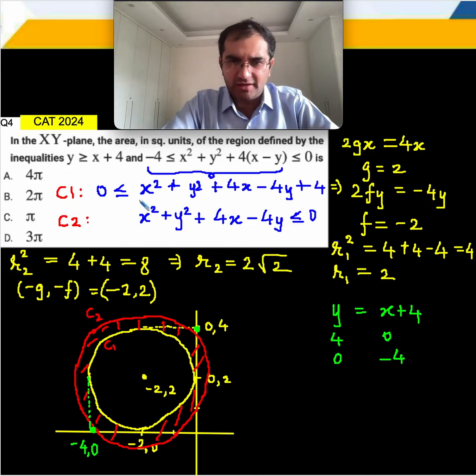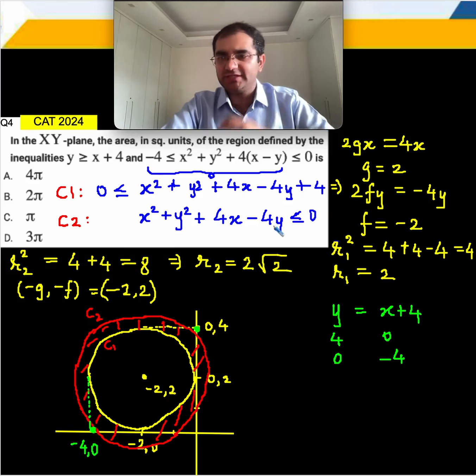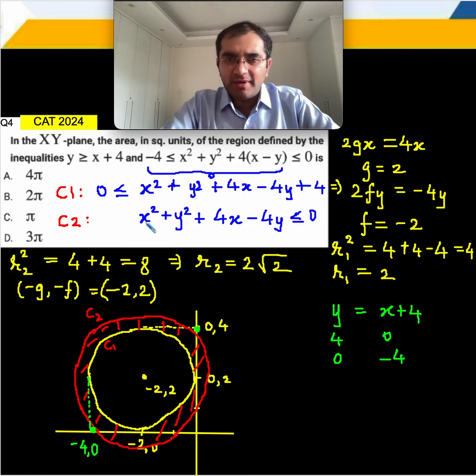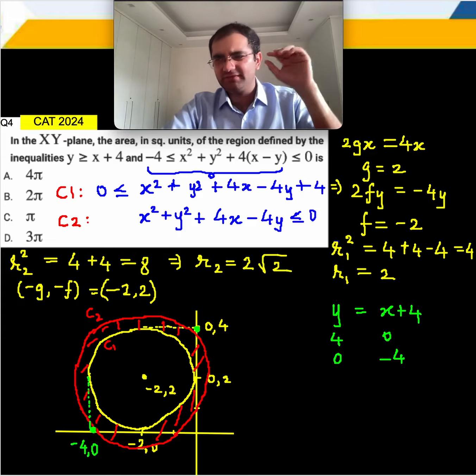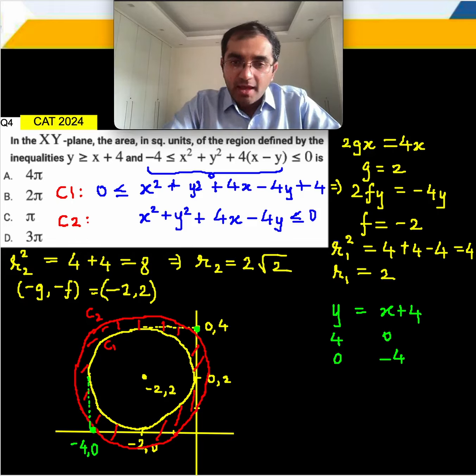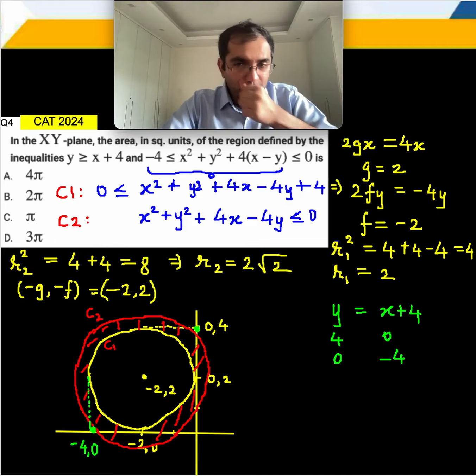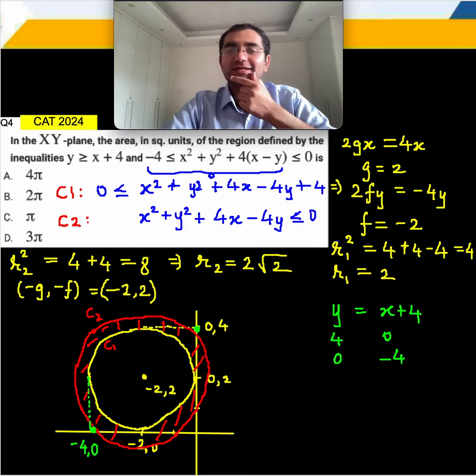You can check, यहाँ पे 0 डाल दो, y² 0, -4y 0, and यहाँ -4 डालो, -4 square is 16 and 4x becomes -16. It lies on the second circle. Intuitively ये मुझे दिख गया था. And then I joined the two red points, but actually मेरी नज़र एक और जगह पड़ी.